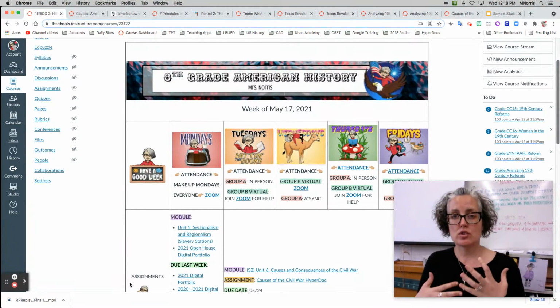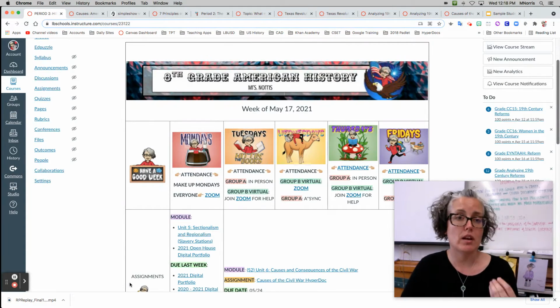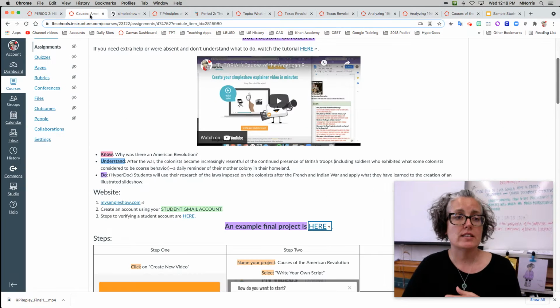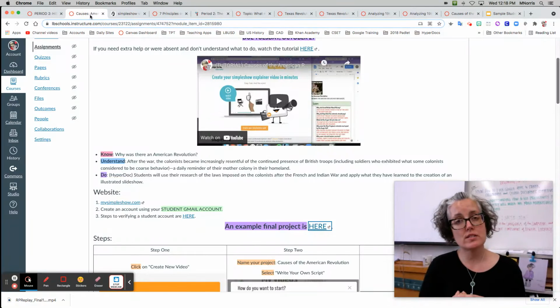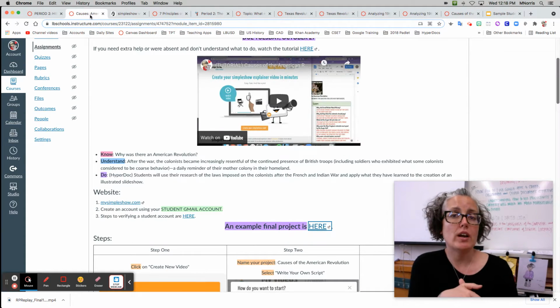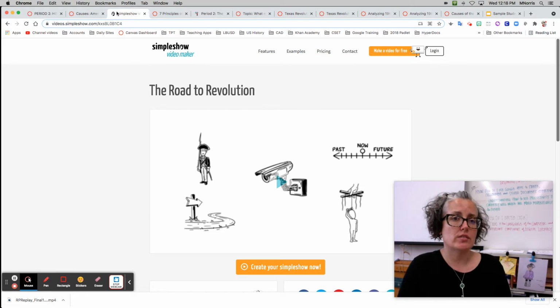So the class starts with Unit 1, obviously, which is the American Revolution. We talk about what caused the colonists to want to break away from British control, their fight for that, and that really helped us to make connections to the revolutions that are happening around the world today. One of the activities we did in this unit was talking about the different reasons why colonists would want to break away from British rule. And then we made a video about our findings. So that was a pretty interesting topic.